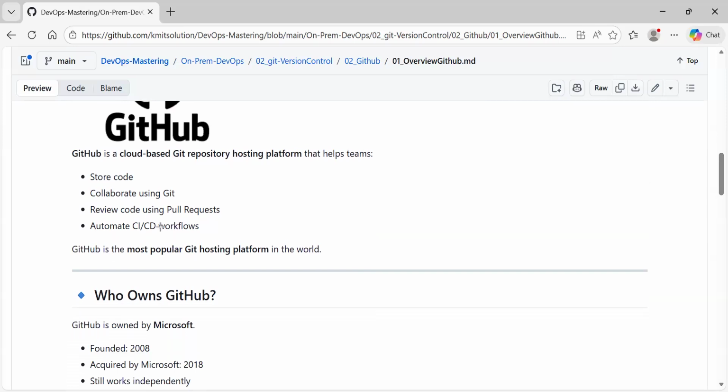Every CI/CD pipeline starts from the source code. So GitHub is a very popular remote repository, which is basically a trigger point for the CI/CD pipeline. GitHub is the most popular Git hosting platform.